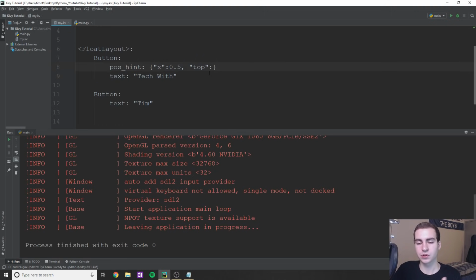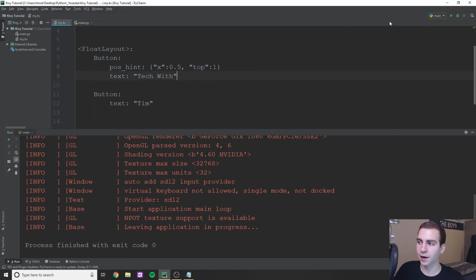Okay, so now for top. I want this to be at the very top. Again, if 0, 0 is at the bottom, what would we do to make it go up to the top? Well, we need to add to that Y value. So I'm going to put 1 here. The reason this is going to work is because the top property actually references the top left of our object. If I made this 1, you would think the bottom left-hand corner of our button would go above the screen, and we wouldn't be able to see the button, right? But no, the way top works is it references the top of our button, which allows us to just do 1 to make it go up to the top of the screen.